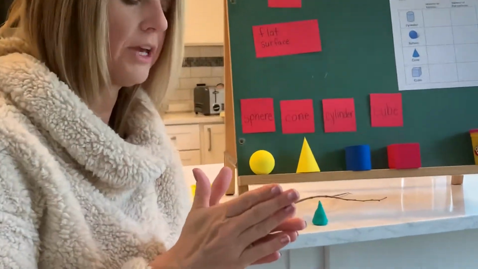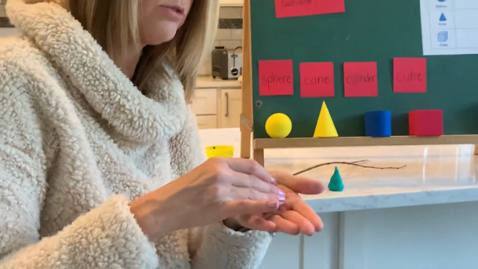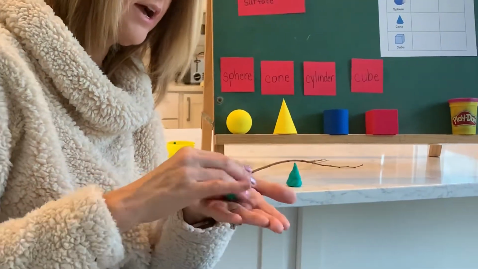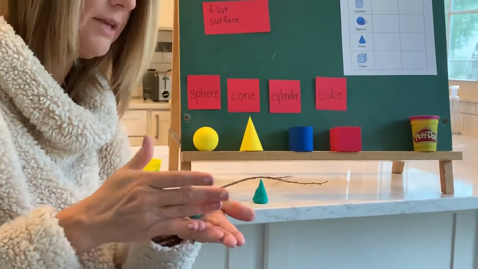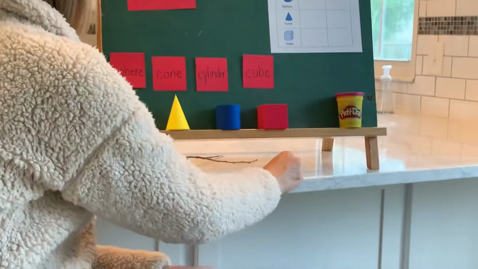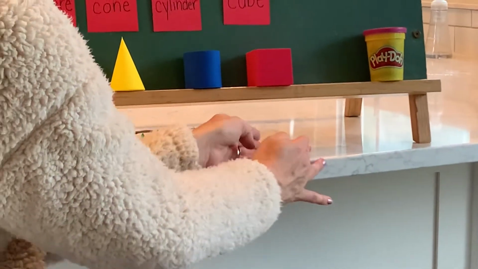Make your cube. Think about a dice. Look around your house. Use cubes that are around your house to make it match. And I'm flattening my sides because cubes have flat sides. This was hard. There's my cube. It shouldn't look like a sphere. I have to keep making those sides flat.